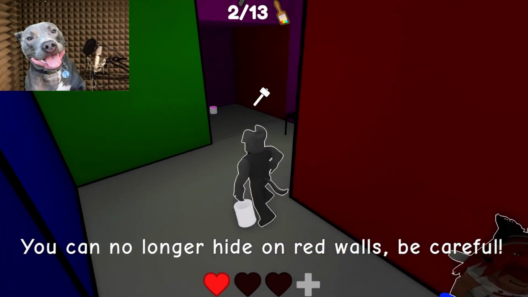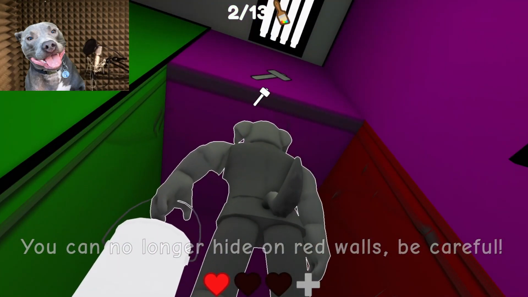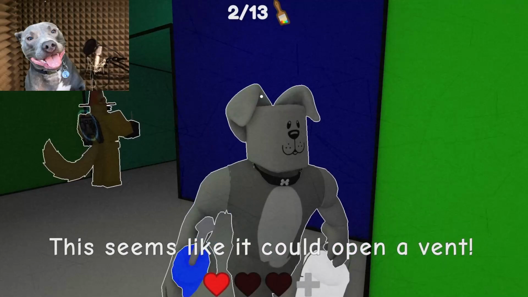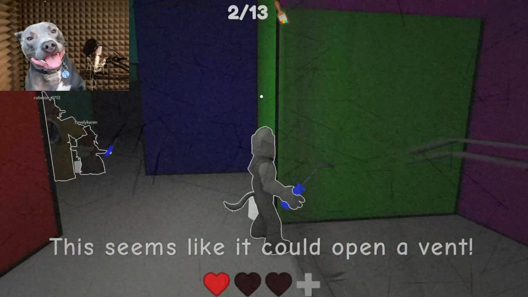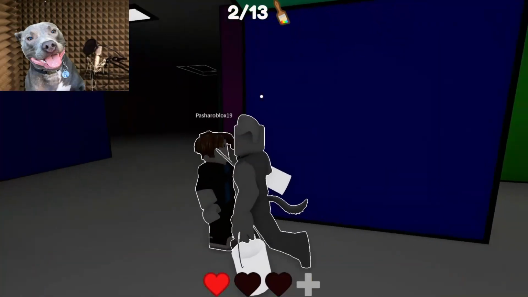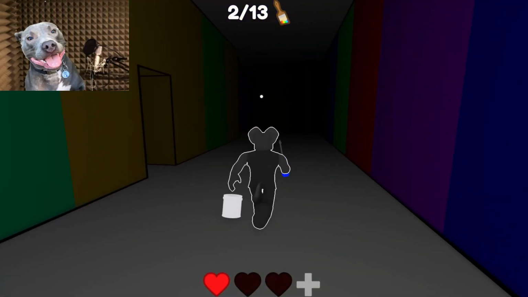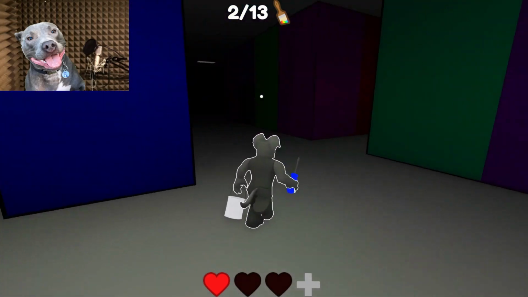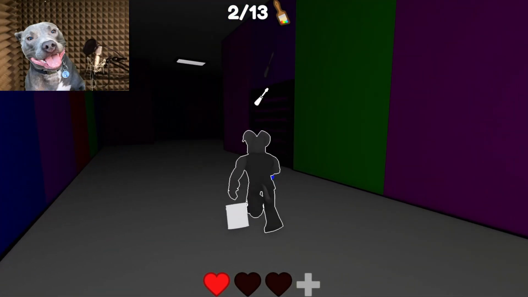Okay. We need a hammer to get in there, but, oh no, I don't have any paint. Hopefully he doesn't try to come this way. I think it was this way. Yep, perfect.